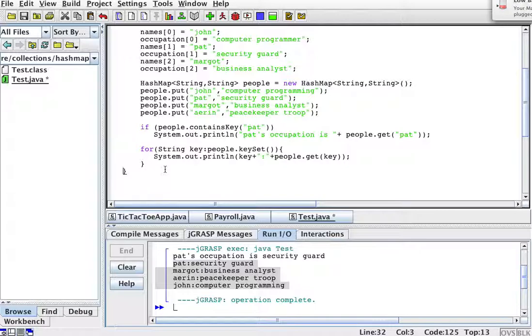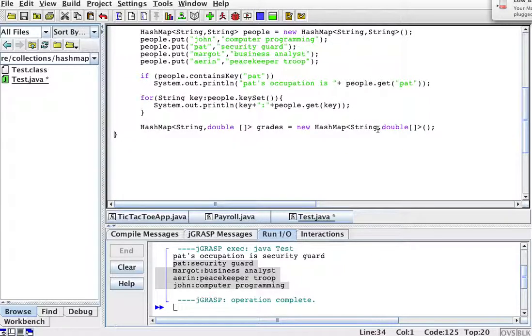Now, something else that I could do is I can not only add just a string, but like I said, it could be any object. So for example, I can save all the grades of students in a classroom. So I can create a hash map where the key is a string, namely the student's name, and then the value is an array of doubles.